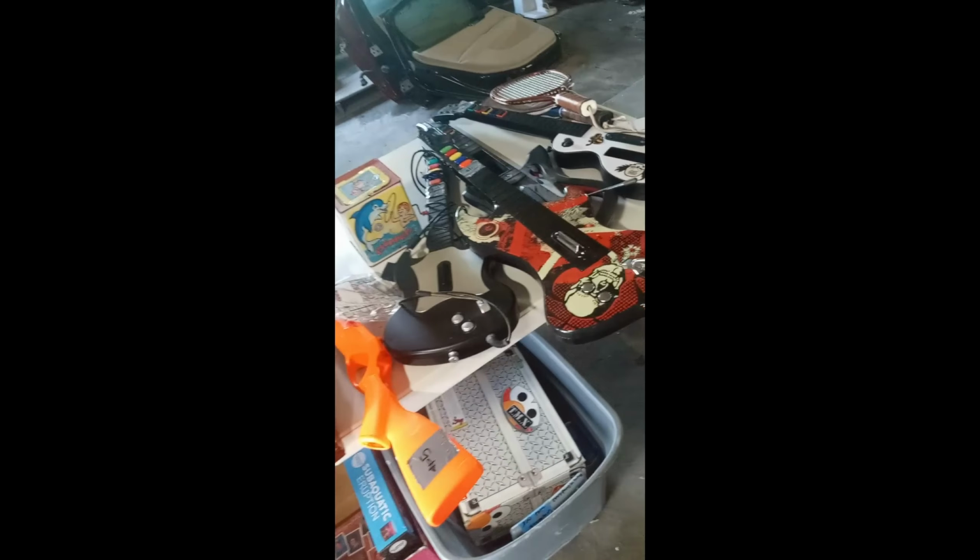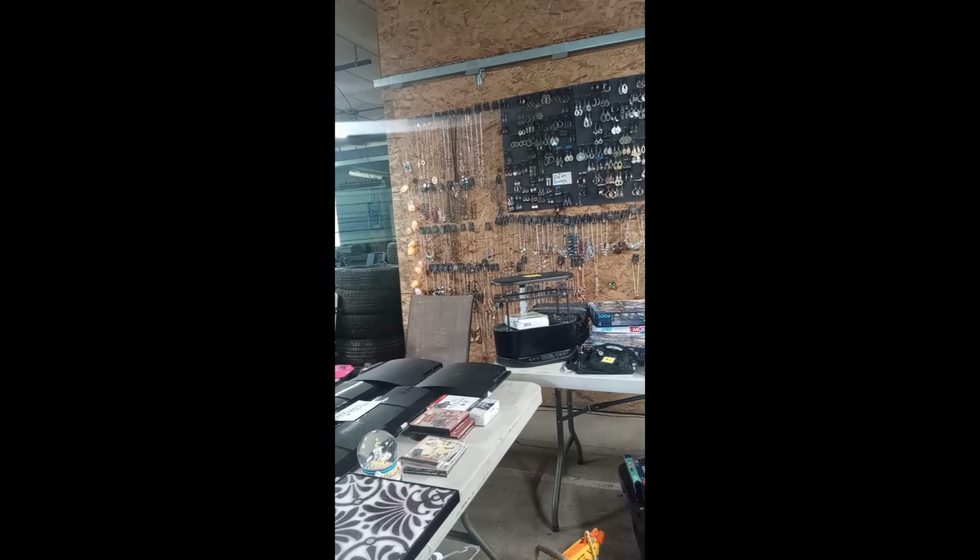This garage sale is actually pretty local, and yeah, it looks a little sketchy because there's a lot of random junk laying around. There's a story behind this particular guy, but hey, it's fine. There was a lot of stuff here. They were trying to clear out this building, and yes, Guitar Hero guitars, which I already had for the Wii. I decided not to get them.